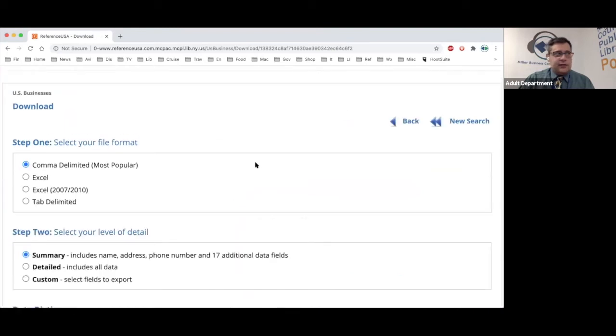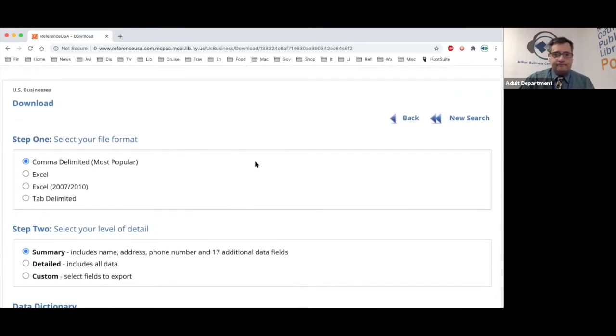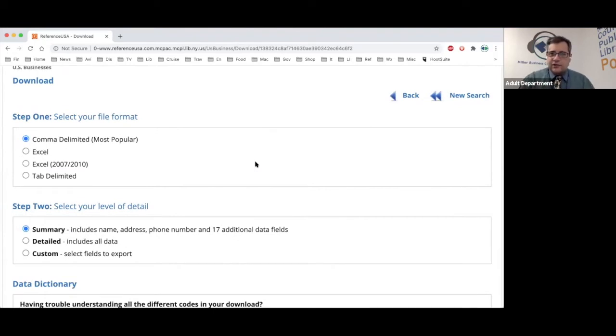Oops. And we're going to get this page here. We are almost ready to start manipulating our data and get it onto our labels. Step 1, select your file format. You're going to keep it at comma delimited. I know you naturally want to click on Excel. You don't have to. Just keep it at comma delimited. Excel, believe it or not, might cause issues with some spreadsheet programs because it's going to do extra formatting. Just avoid that. Comma delimited CSV will open up in any spreadsheet program. So let's just keep it there.